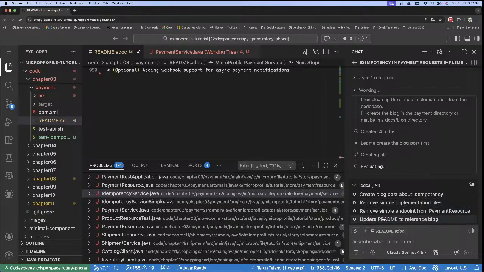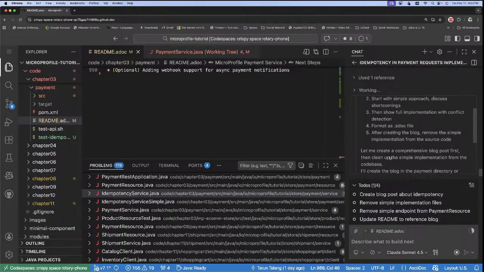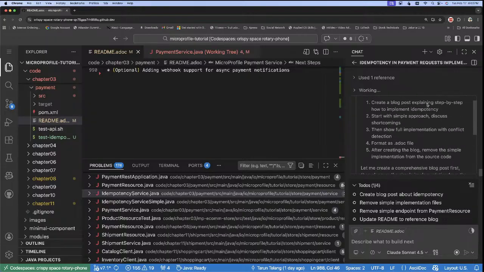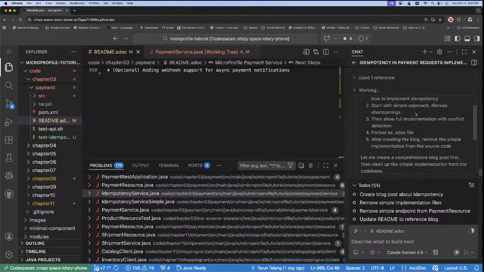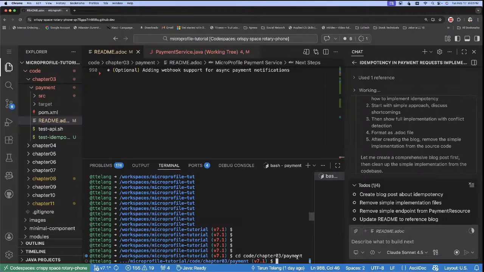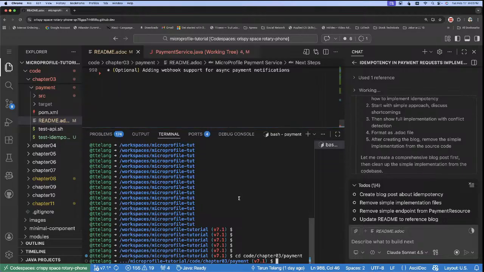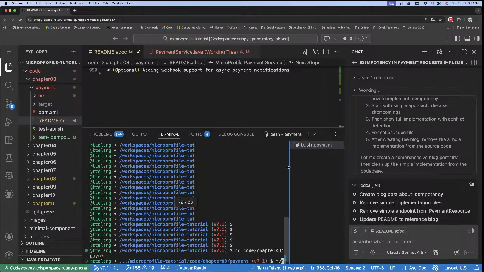So it has these 4 tasks, and it has taken my inputs. So this is the to-dos and these are the background tasks. Okay, now let's proceed and we go to the terminal. We are in our repo. Let me say compile this. Okay, it's still slow, so let's not wait further.